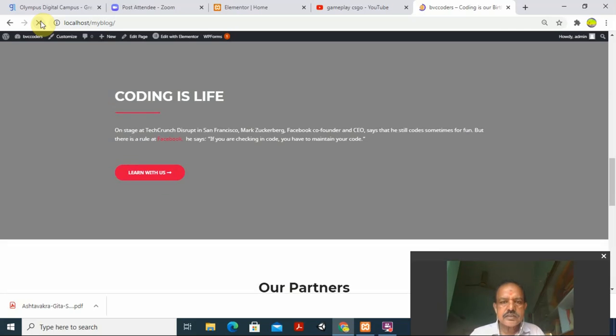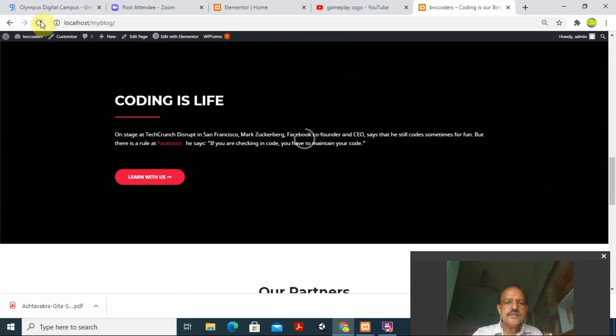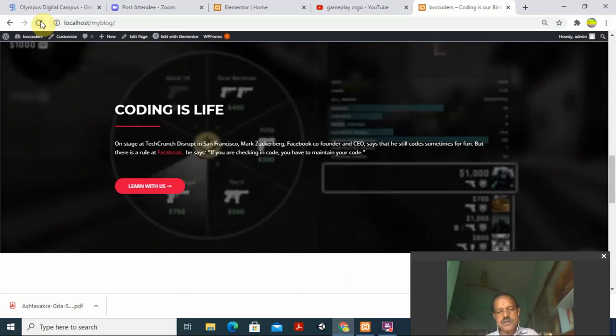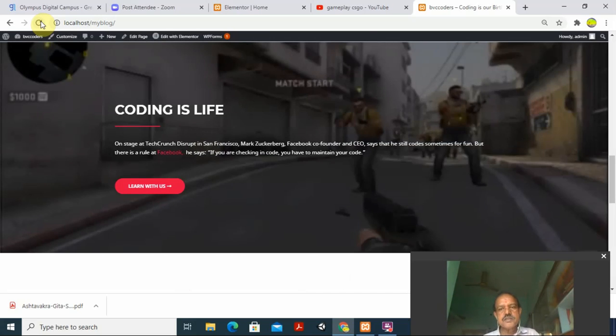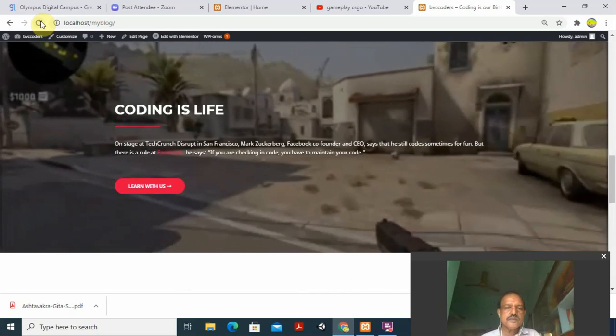Coding is live and all things there, and you can have your background images and everything. It will come. It is loading. Okay, so that is video. So it is coming. Now you can see the coding is live. Suppose you want it in the middle, or you want everything, whatever you want you can do, and you see now you are having the background and everything. You can check it here, right? So this is the thing you can do.